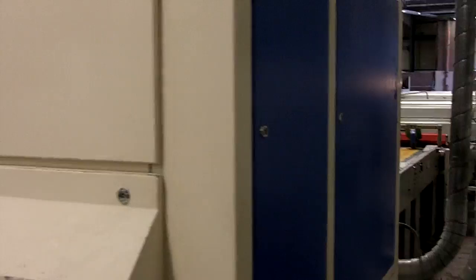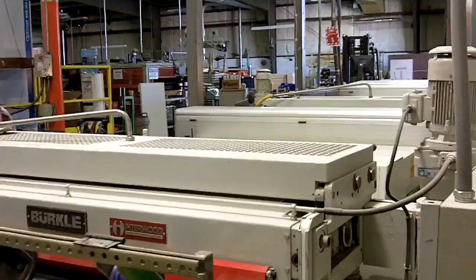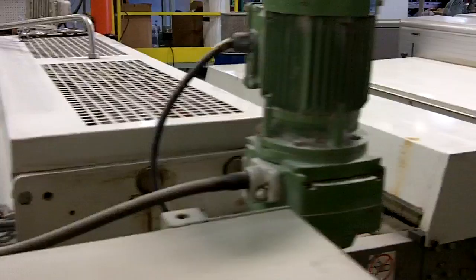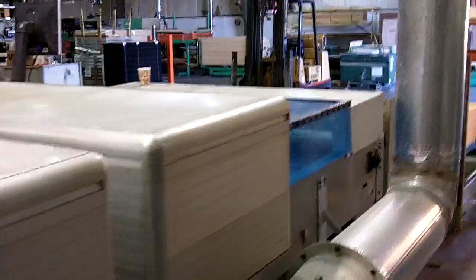This is going to give us a nice smooth even surface to put our final top coats down. Our top coating duties are handled by two Burkle direct roll coaters back here. Right between these two coaters there's a UV oven section to partially cure that finish before we put our final top coat on. After the final top coat goes on, it passes through another three-lamp oven and gets graded and stacked down at this end.